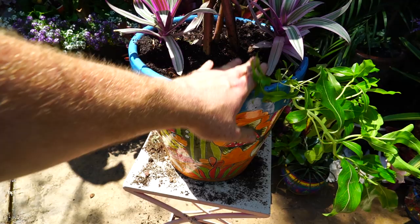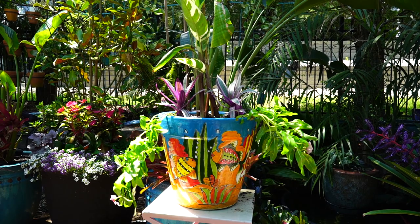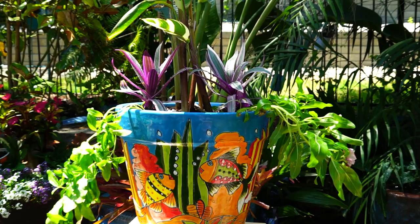Look at that masterpiece. I'm gonna water it and we can talk about it a little bit. Yeah, it may not look it, but give it a few weeks. This is gonna look nice. So the vinca, I know I've been talking about how I don't want things spilling over the sides and hiding the beautiful nature of these pots. These trailing vinca have a pretty tight growth to them. They'll lay down more flat after they've been in there for a little while. These came out of a six pack. They're ready to get out of those six packs.